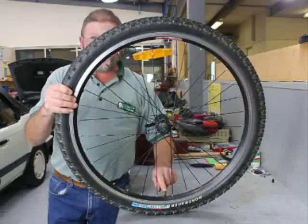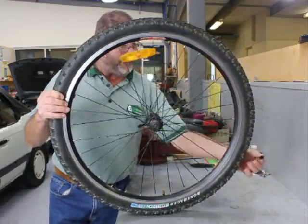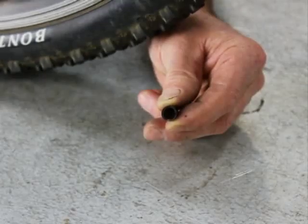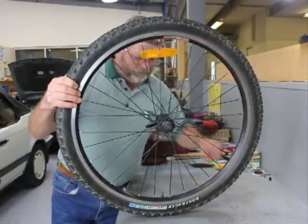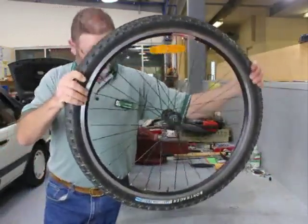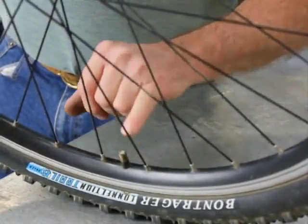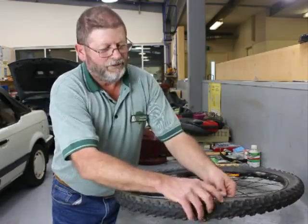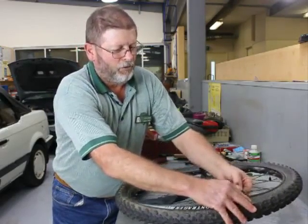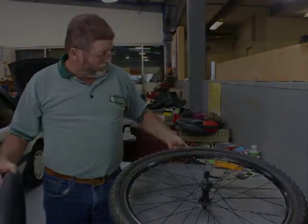One of the things you need to check before you take it off is check the valve. The first thing to do is take the dust cap off. Dust caps are very important because they act as a secondary seal to prevent dirt and stuff entering your valve assembly. Also, if it gets a very minor leak, the dust cap itself has got a little seal in it that can actually seal that minor leak. So don't use your wheels without dust caps on them.